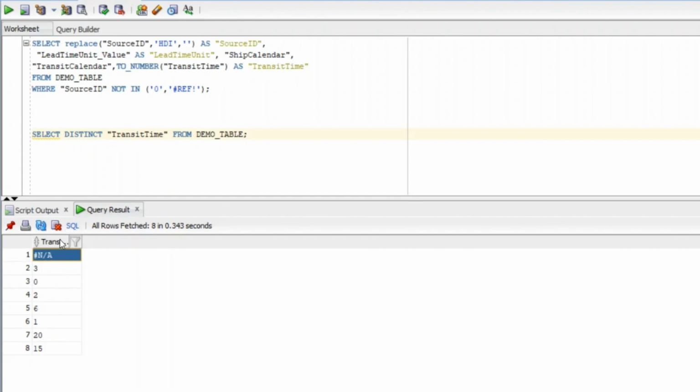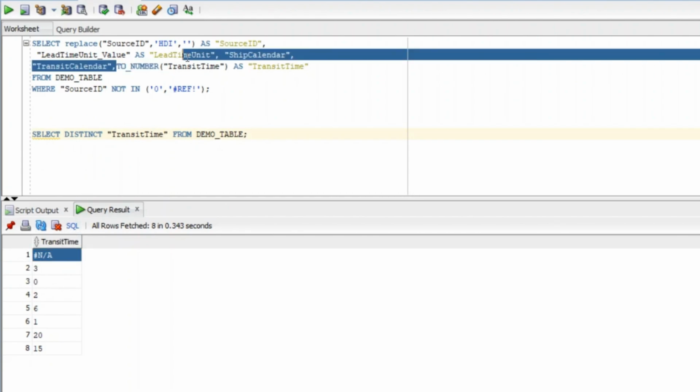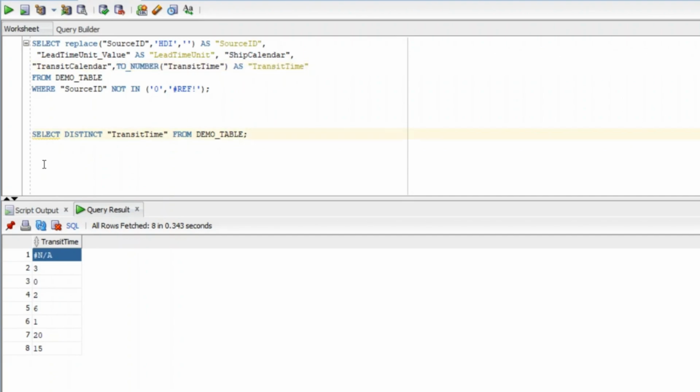In my case, hashed NA is the non-numeric value. Use proper conversions.